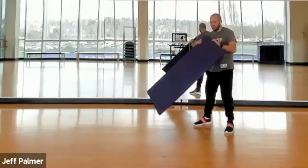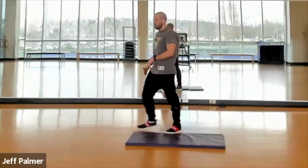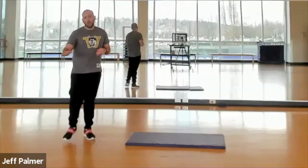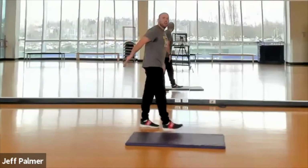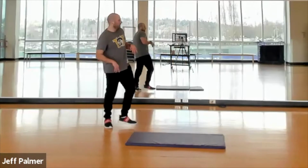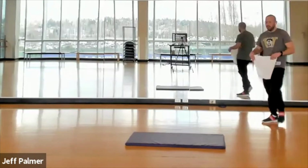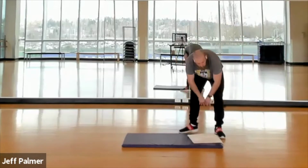All right, so we're going to do Superperson, which is an amazing strengthener for the back side of your body, okay? The posterior chain. So we're thinking upper back, mid back, lower back, booty, hamstrings, okay? My flexibility on these is terrible. I'll be the first to admit that. So mine don't look good. So hopefully yours look better.